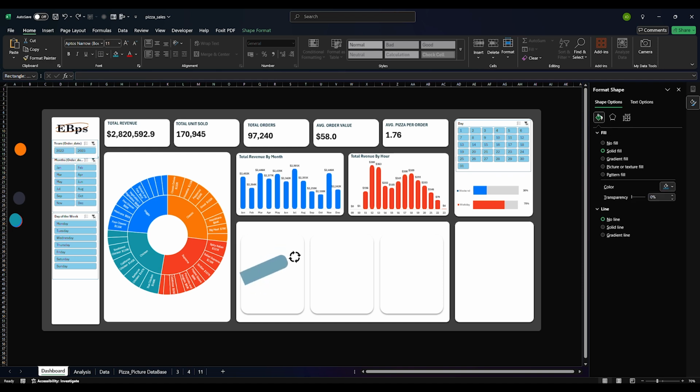So I'm gonna copy this or make it this way. I'll copy this. Remember that you have to rotate this, then I'll paste it here.